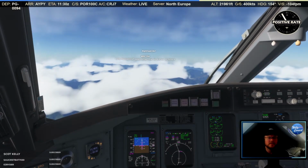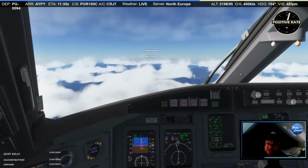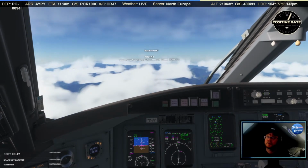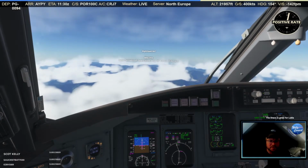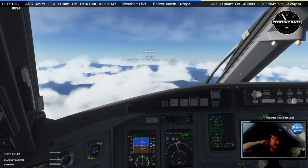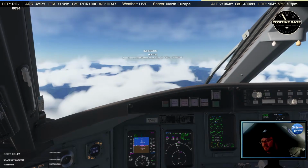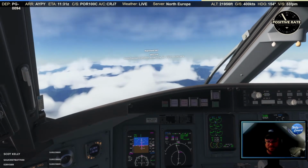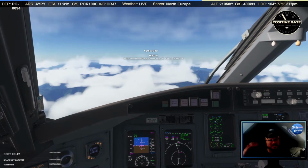It's what last time we flew to Greece, to the Ionian Islands, Kefalonia, around there. You come over a mountain range over Europe as you're coming in, and I actually said to the kids to put their seatbelts on, and they're like, why? I'm like, well, we're about to pass over the mountains, so it's going to get a bit choppy. And they just looked at me like I was stupid. And then sure enough, as we started going over the mountains, the aircraft started getting pumped about.